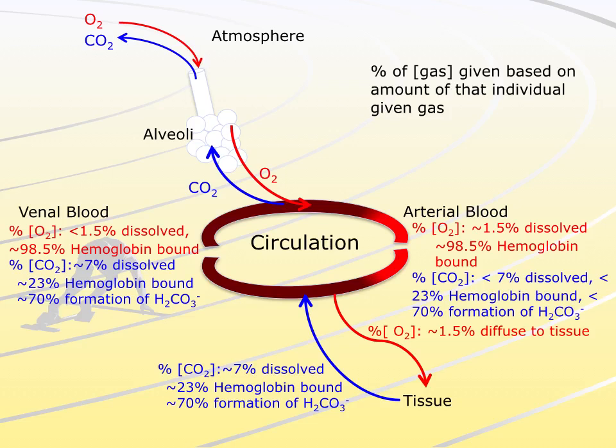As it relates to carbon dioxide, about 7% is dissolved. It's that 7% that's dissolved that will be diffusing. 23% will be bound to hemoglobin. The other 70% makes up the bicarbonate molecule, the molecule that's involved in regulation of ventilation, and can dissociate into its alkalinic form to act as a buffer. It's the buffer that will increase when we have to worry about the metabolic phase of the triphasic response.